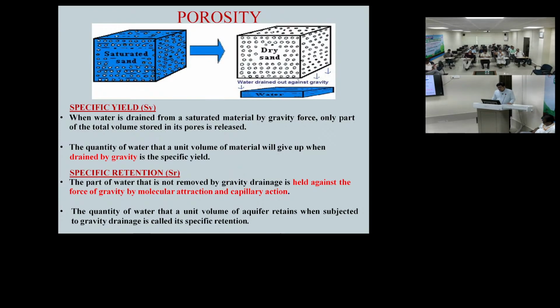So now it depends on the yield type also. It depends on the grain size also. What type of grain size? If gravel is there, the yield will be more. If it is a clay rich area, the yield will be less. So it depends on how much water the pore spaces hold and how much we can expect by the force of gravity, or in simple terms, if you are pumping out a well, how much water will be extracted. That is called specific yield. After specific yield, whatever is retained is called specific retention.